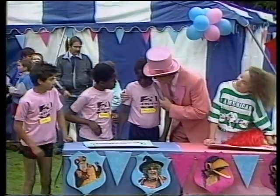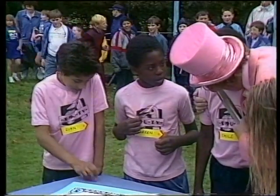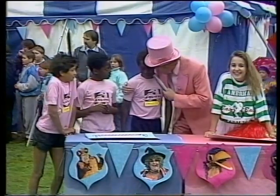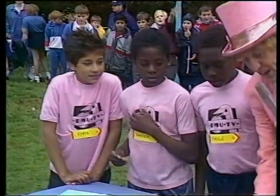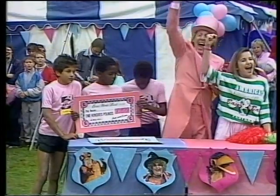What are you going to spend your money on, Emily? Trinitarian Bible Society. Oh, really? That's a lovely cause. Perhaps you could put some money over towards Kelly so she can learn how to pronounce names properly. All right, here we are. Here's your cheque for £100. You've done very well. Let's give them a nice big cheer, shall we?